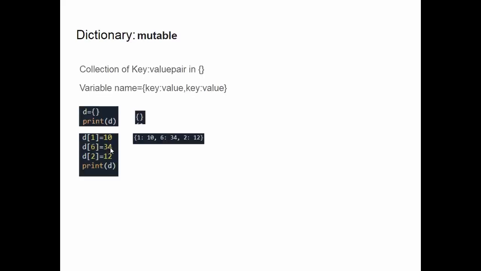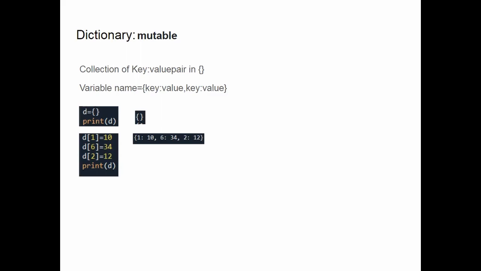Now we will have one more, which is the last data type, which is called dictionary, which is mutable. What is mutable is that we can change the values. Now how is the dictionary stored? What is the meaning of dictionary? Whenever we see a dictionary, we have some word, and that word has some meaning. So we have a word and meaning relationship.